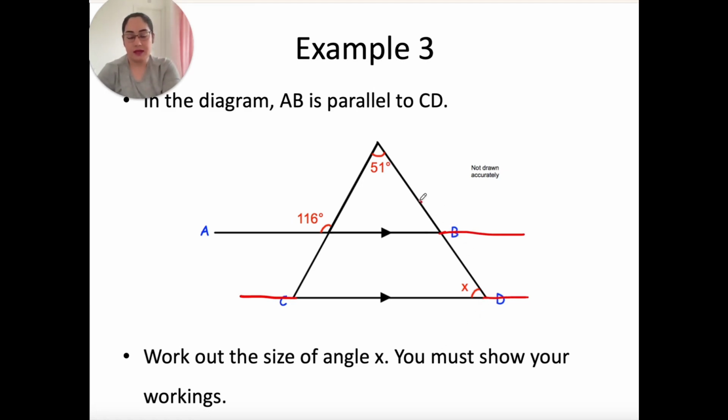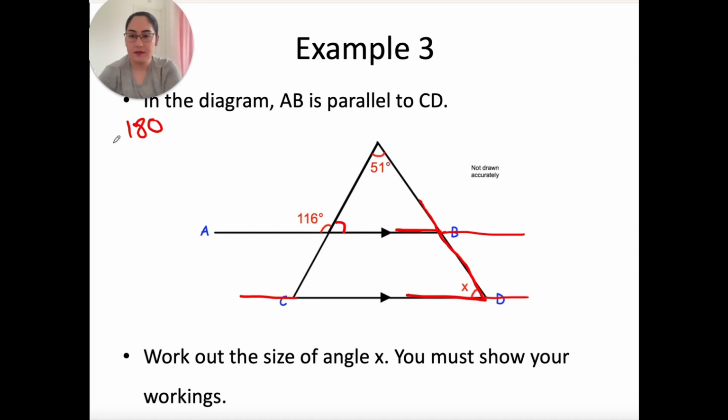So what I'm trying to demonstrate there, hopefully, is that we can see an upside down F here. That means these two angles are going to be the same as each other, corresponding angles. So if these two angles are going to be the same as each other, then can I find out what this angle is equal to? Yes, I can. I can work backwards. So to find out what this angle is equal to, I need to find out what this angle is. And then I know the sum of them is 180.